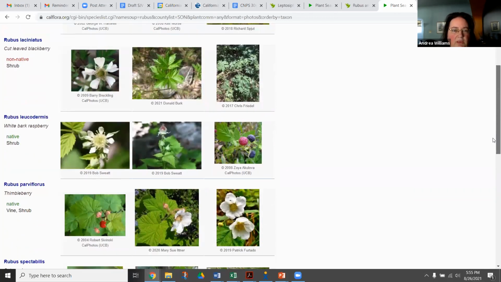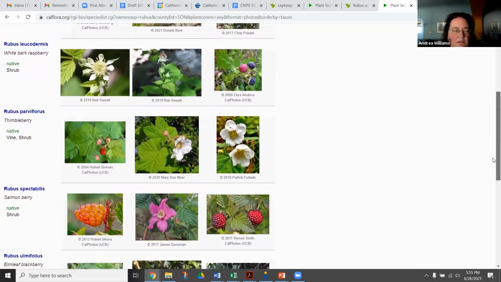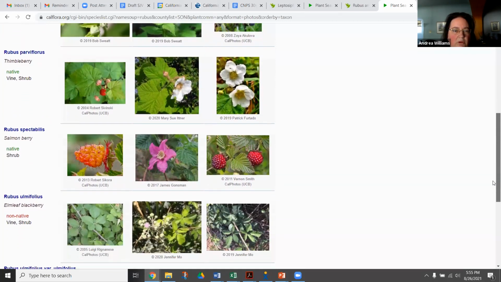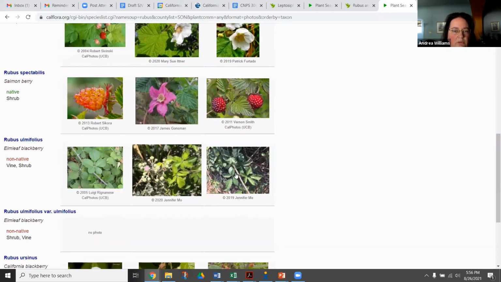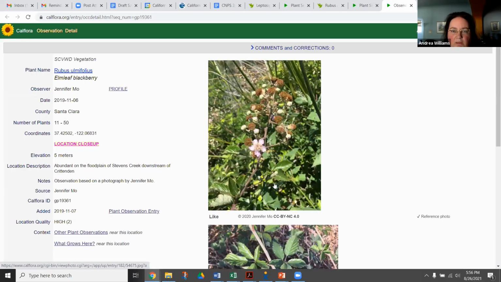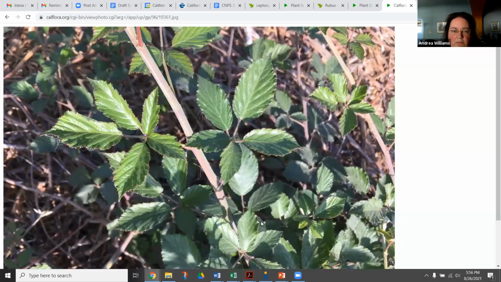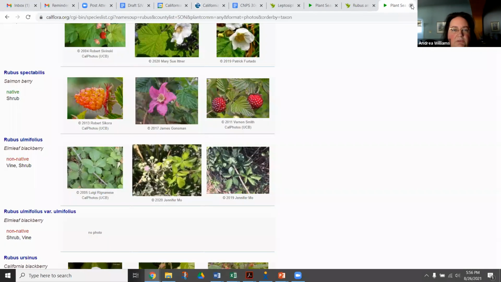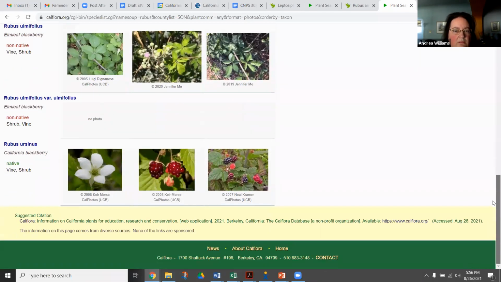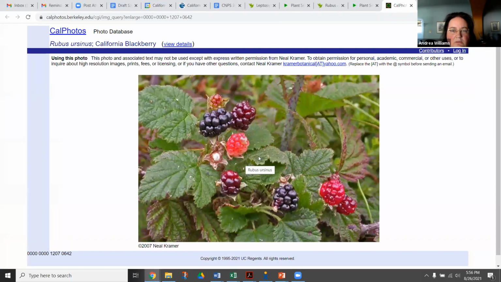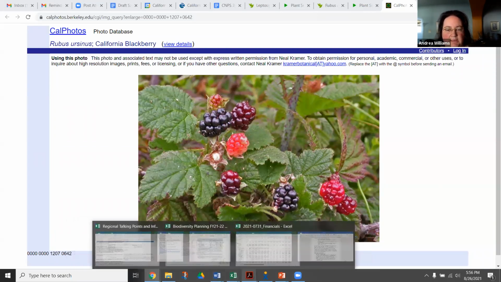It didn't have the really cut leaves like that. White black raspberry, this Rubus leucodermis. So let's look at that because it's got that purplish stem. No prickles at all, and still slightly angled. So scrolling down a little further, we get to Rubus ursinus. Here's the photo with the round stem, really sparse, really thin prickles. And so we can see that that's Rubus ursinus and not Rubus armeniacus.